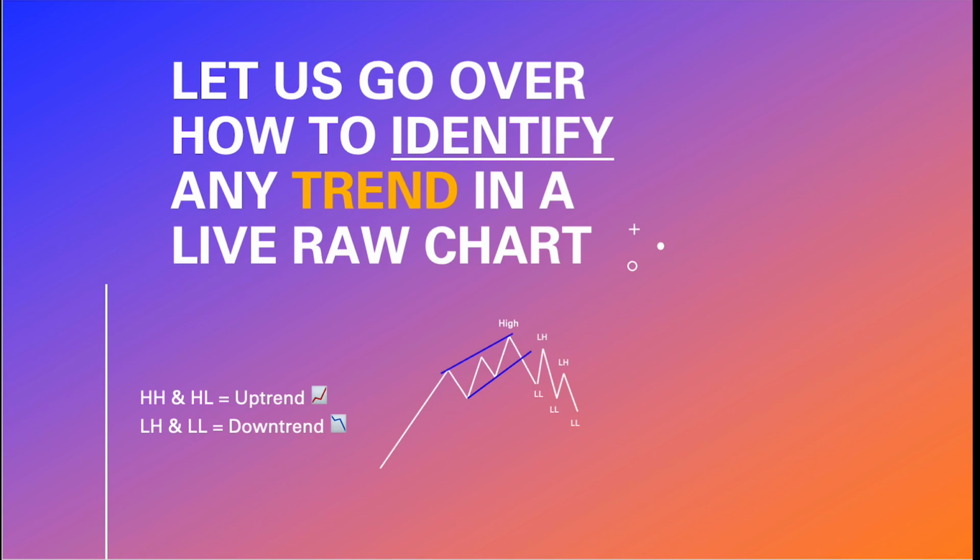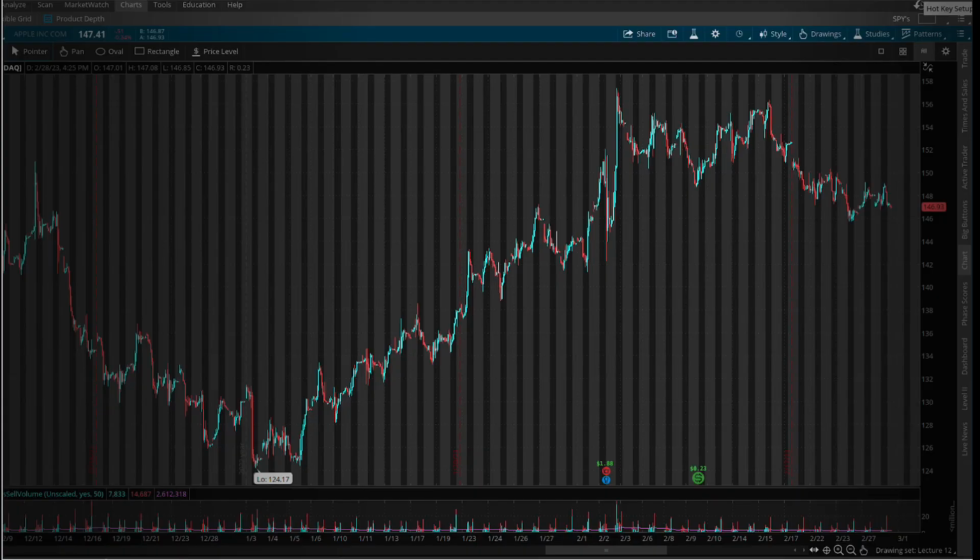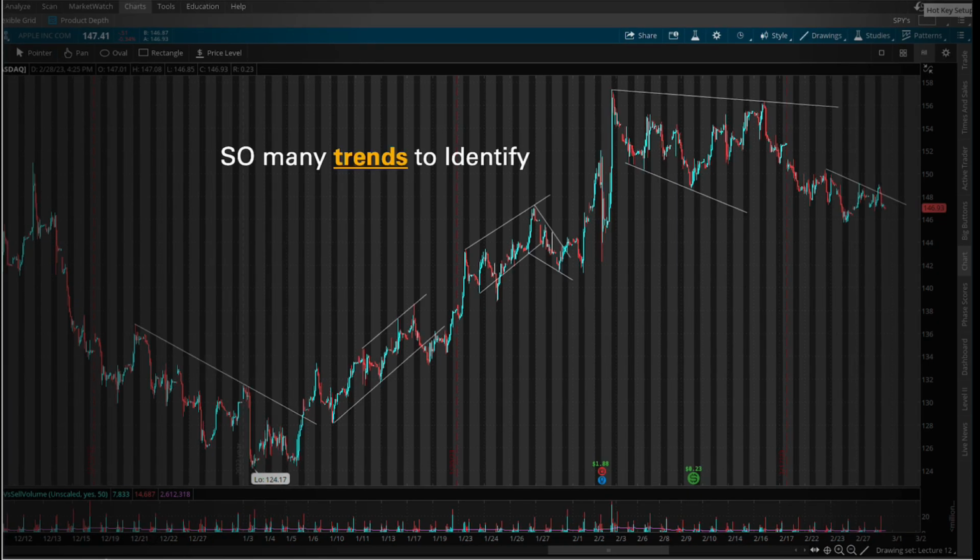So we already just talked about the downtrend and how to identify the potential reversal after we already had our nice uptrend. So look at this, guys. This is Apple. This is Apple on the 1 hour time frame. Now, honestly, when you look at it like this, you might not really see much, but from my eyes and from my experience, man, there's so many trends to identify. There's so many lower highs getting broken into some higher highs, and then so many lower lows getting broken into some higher lows. There's just so many trends being formed.